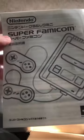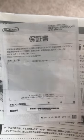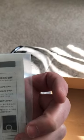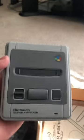It's got some actual instructions, well, one sheet anyway. Nintendo Super Famicom. I guess that's kind of like a proof of purchase or something. It's got all kinds of numbers down there, so maybe this thing is real. Alright, so here's the console itself. Yeah, this thing's small. Tiny. Damn, this thing's tiny.